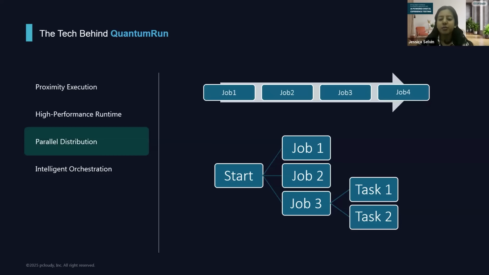Also, it is able to have failure isolation. If a device disconnects or a browser crashes, only that single container is retried and it does not impact the entire job. Suspected flaky tests will get a capped retry in isolation so that it doesn't affect the other test runs that are happening. So that is a quick overview of the parallel distribution.